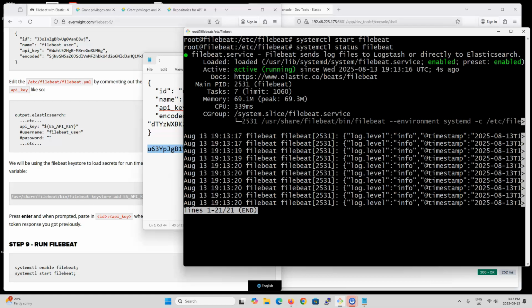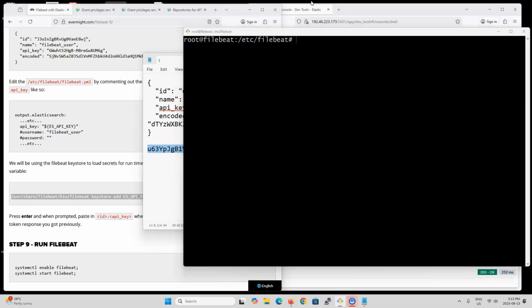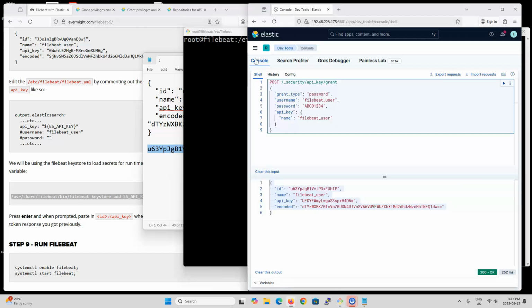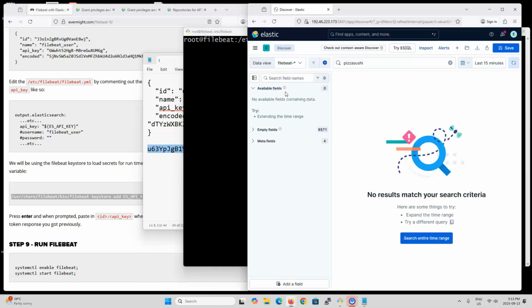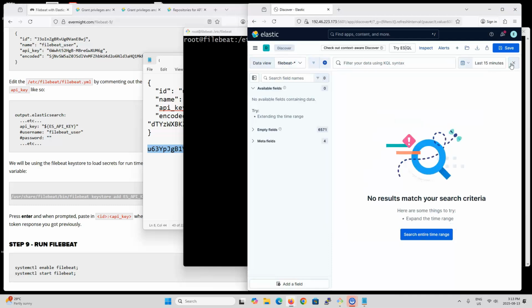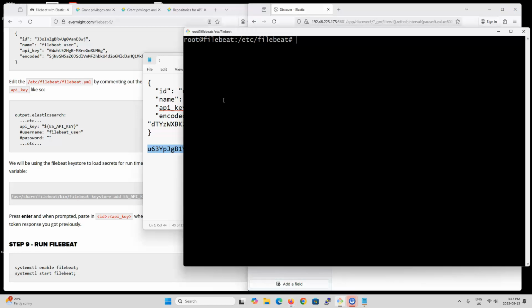Okay, no errors so far. And what I can do is go over to the Dev Tools over here. We'll actually go to Discover tab and see if logs are coming in. Okay, no logs. So we can take a look at the var log directory.